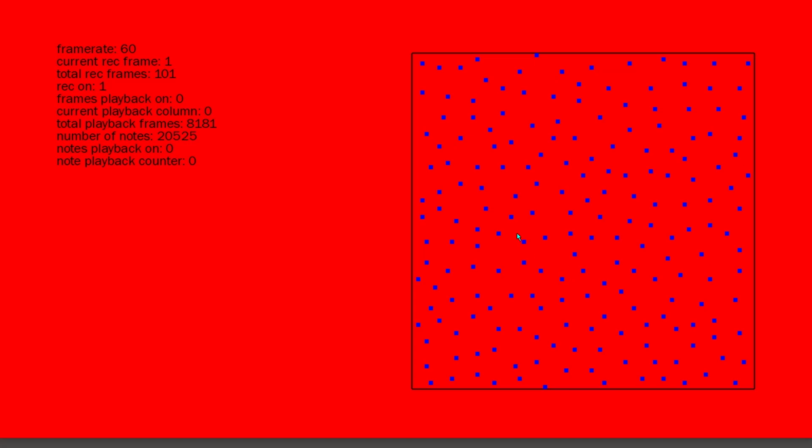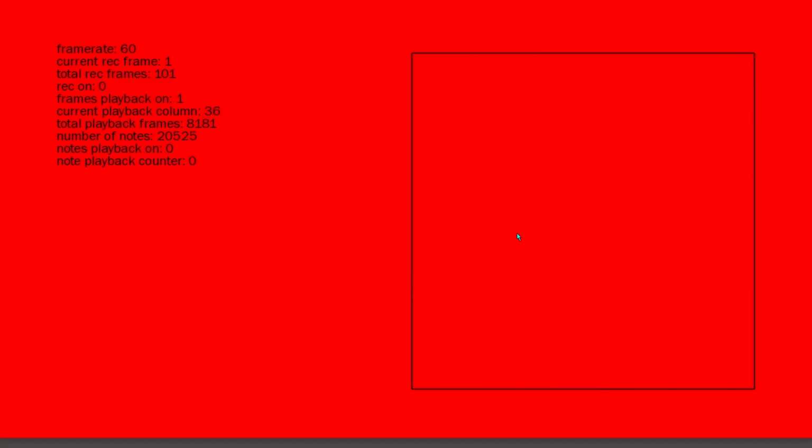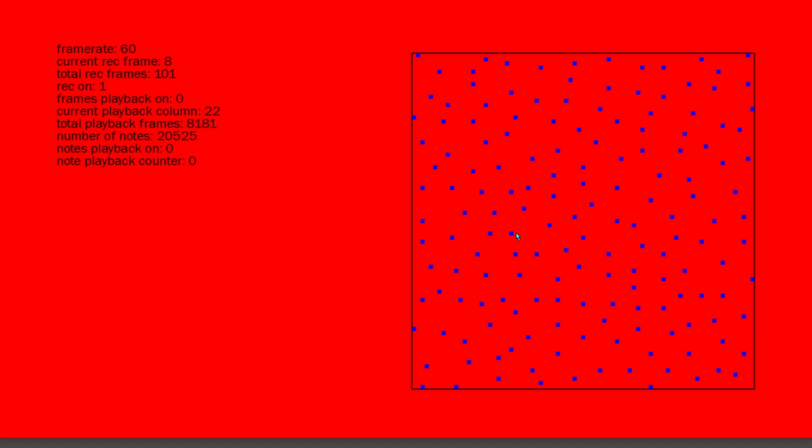Anyway, I'll play a little bit for you right now. Okay, so that's playback. Again, that's going from left to right, playing each column at once, just like it does in the piano roll in the multitrack.